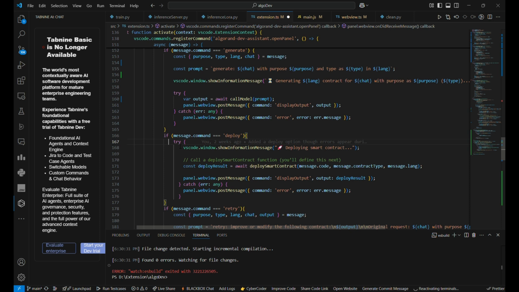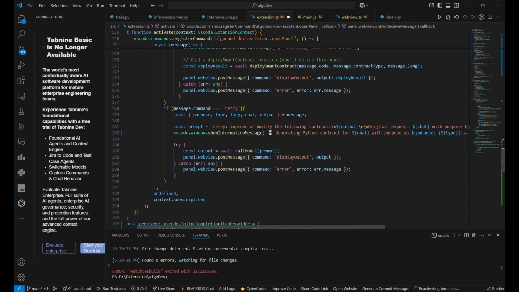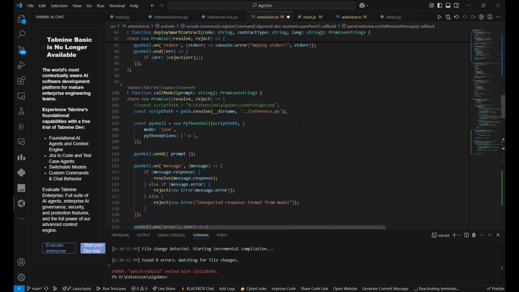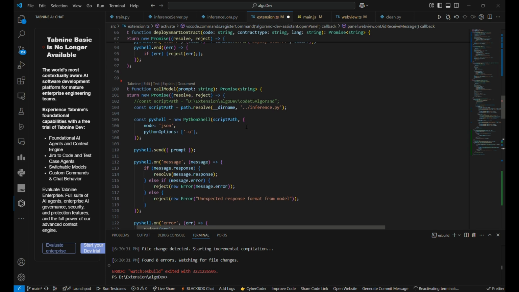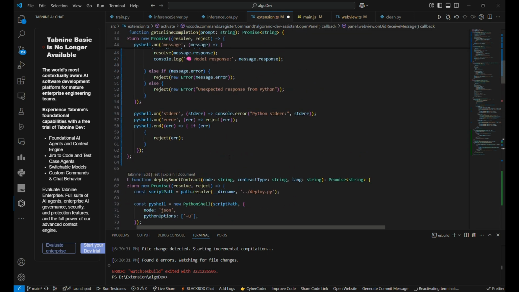Currently I'm using my own credentials, but for the users it would ask for them the first time if they want to deploy the smart contract. And then we have the retry option where we are passing the generated code also as a context. Now instead of using any server for listening to the events, this extension.ts directly passes the request to reference.py, runs it locally, gets the output and displays it. We have a similar workflow for the autocomplete code generator as well. Here is the extension.ts itself.